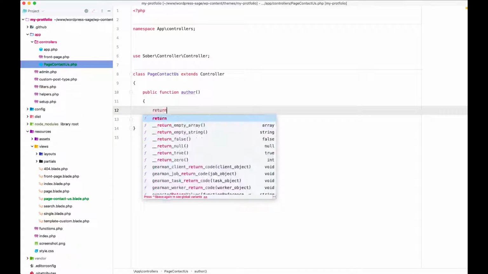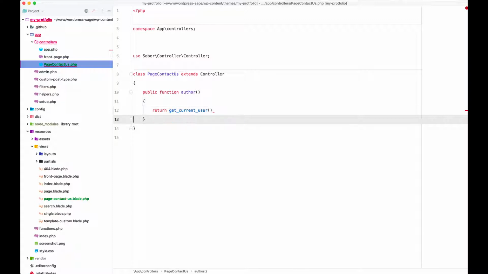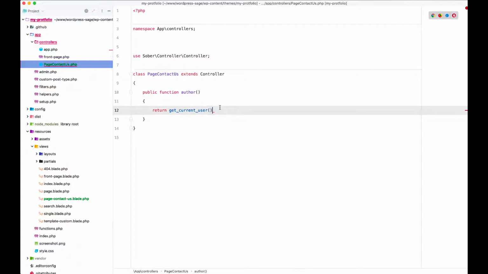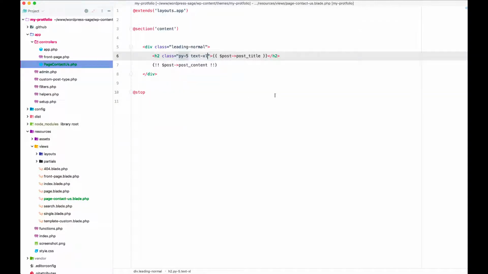Okay, and I'll return get current user, which again is not really the author, but I'll just say user. Okay, and that means if I come back, if you've done everything correctly, we should have access now.